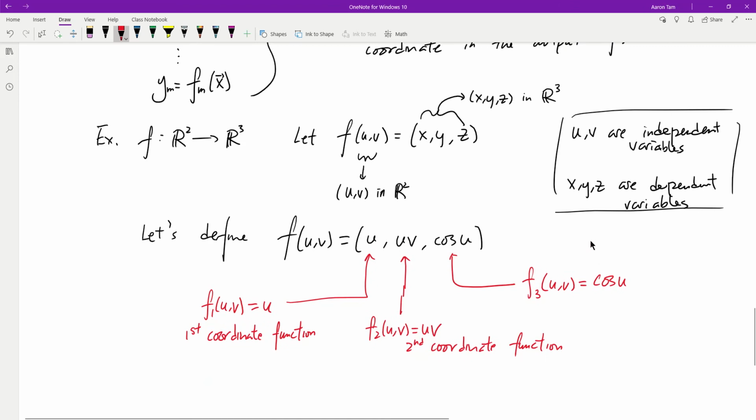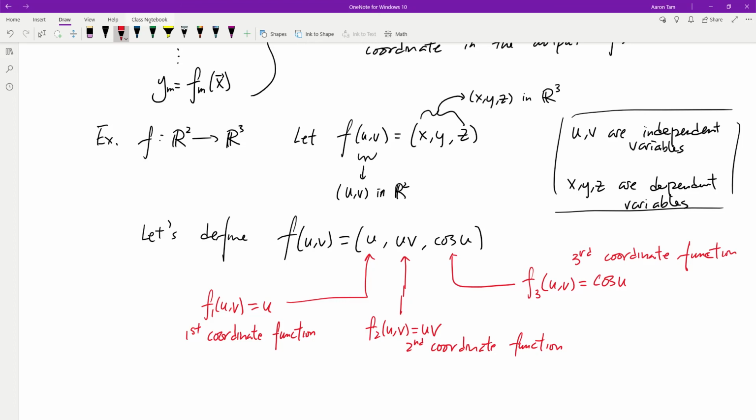And you can guess what f sub 3 is: it's called the third coordinate function, because it defines the third coordinate. And of course, if you have a function that maps into R12, for instance, then you have 12 different coordinate functions. Each one defines one single coordinate within the vector in R12.